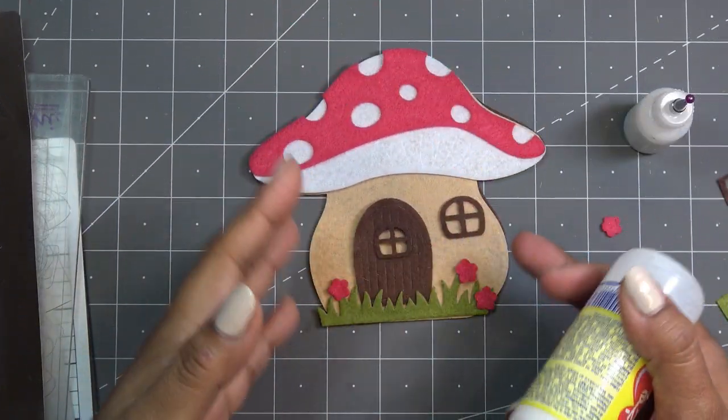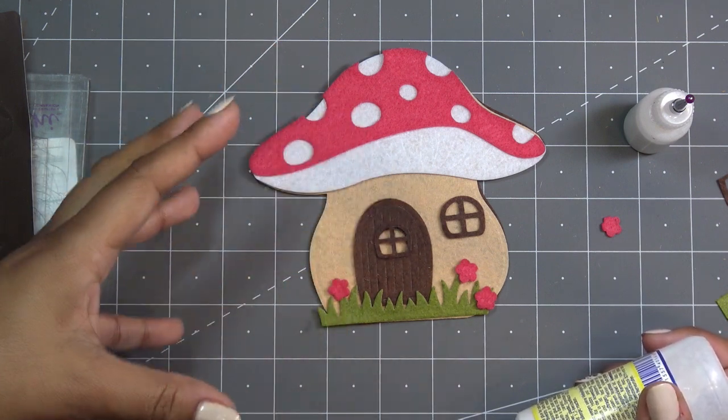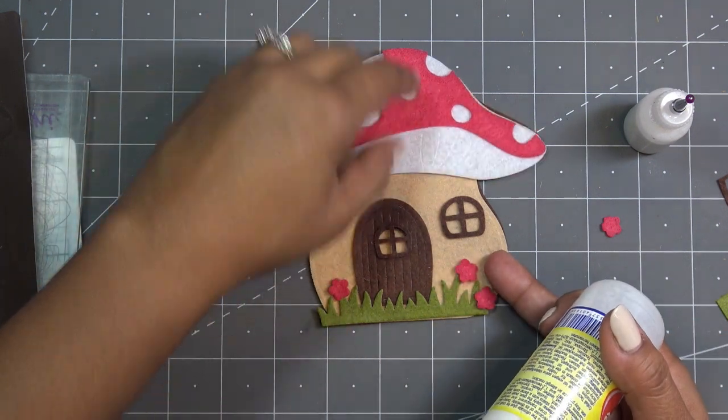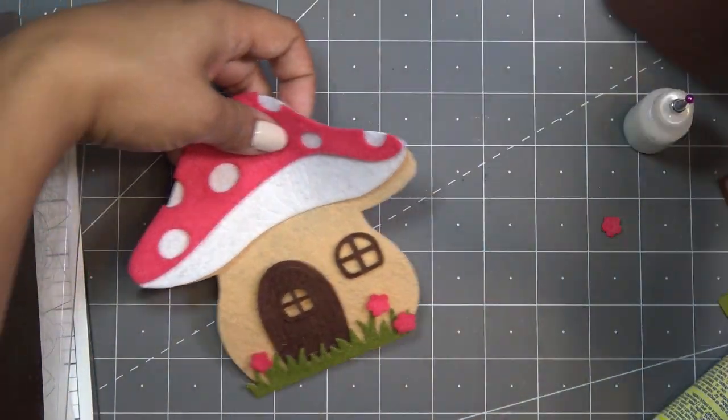Okay guys, so I just ran that stuff through. This is so cute. Oh my gosh. Now, like I said, I like to keep it simple because of what we're doing, but I mean, you can pretty much go all out with this kind of thing. So what I'm going to do is keep this separate for now. I'm going to take this piece off just so I don't have to mess with it later.